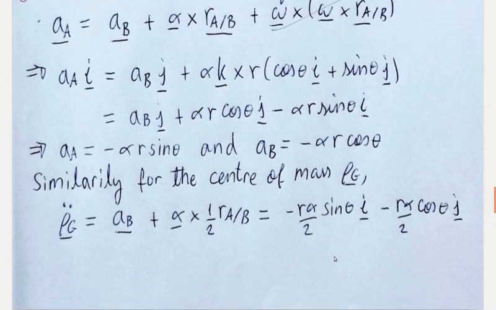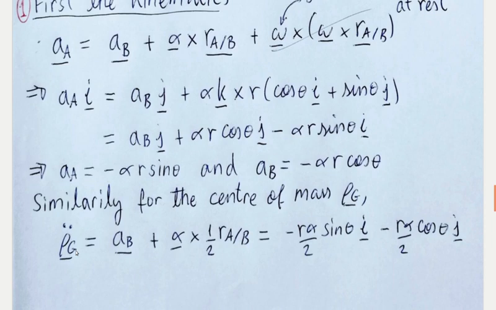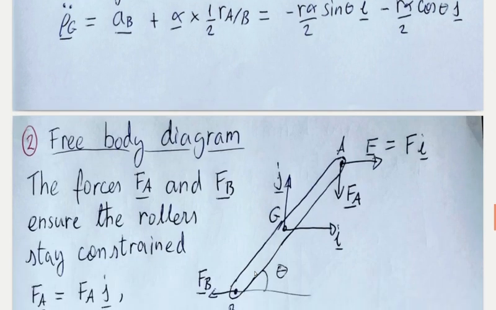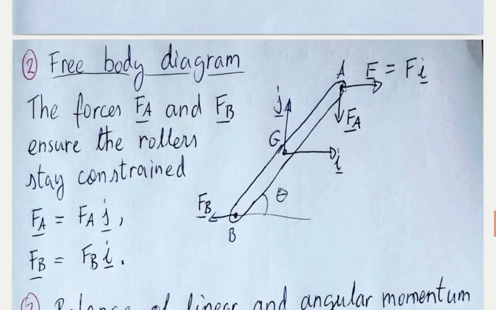Okay, now that we have the acceleration of the center of mass and the acceleration of the other things, we can now use the conservation laws to relate the forces to these accelerations, because that's what we want to do here. We've got a force on roller A, we want to relate that to the angular acceleration. So here I think this drawing maybe is a little bit clearer. I'm still missing R. I forgot to write that R is the length from B to A. So here goes. Now we're going to write this vector force F that's on A as F times I, because it's directly along the I direction. It wouldn't make sense not to be along the I direction because this whole thing is constrained.